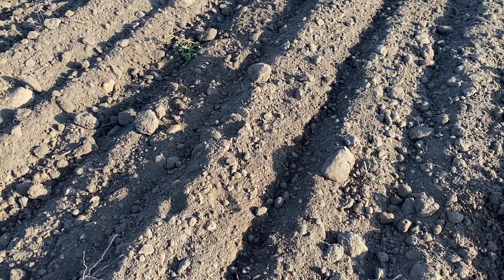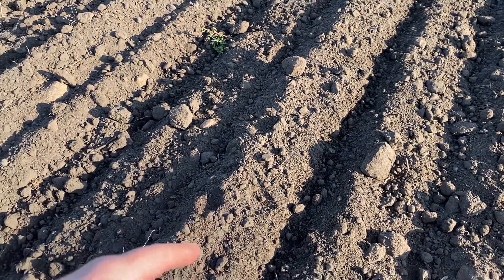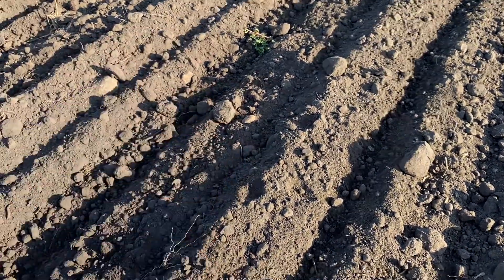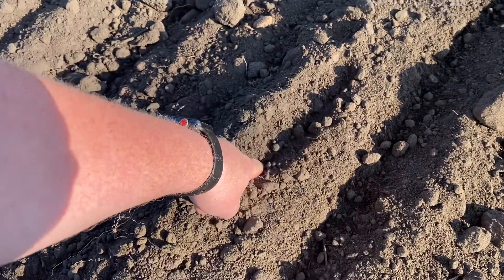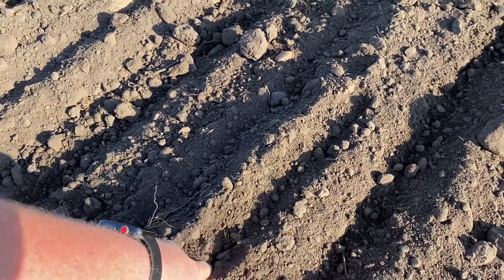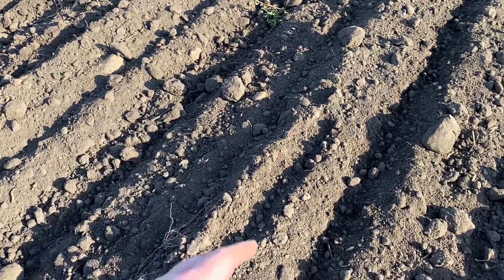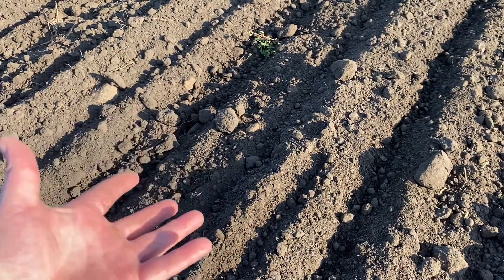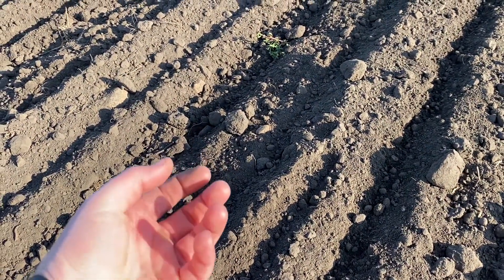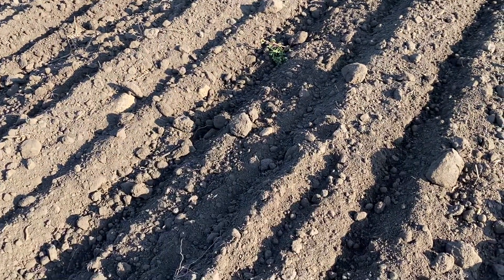I'm going to demonstrate that right here. The soil is dry — I'm going to pull my finger through it to simulate the opening disc going through the soil. Notice how the trench starts to collapse behind my finger. If those were opening discs, the seed is placed behind the bottom of the opening discs, so if the trench is collapsing, that seed is falling on top of dry soil that has collapsed in. We'll have reduced depth and delayed emergence because of all that dry soil around the seed.